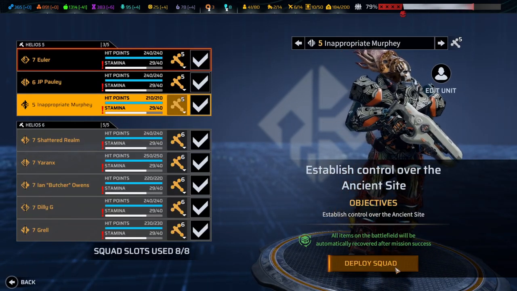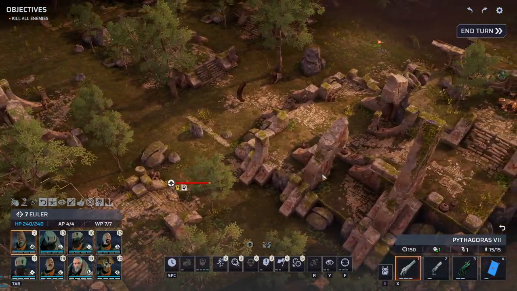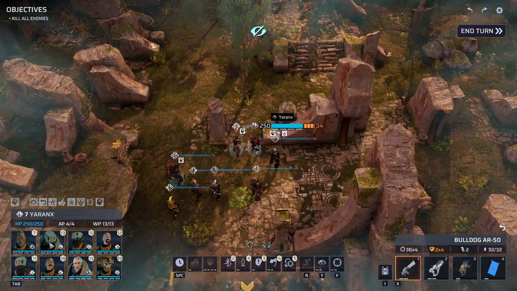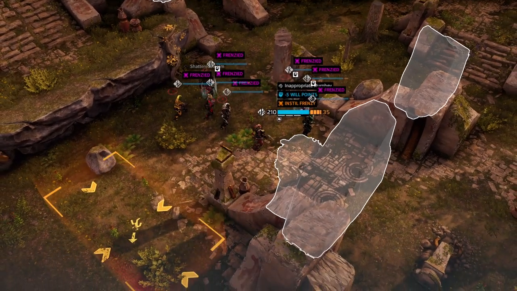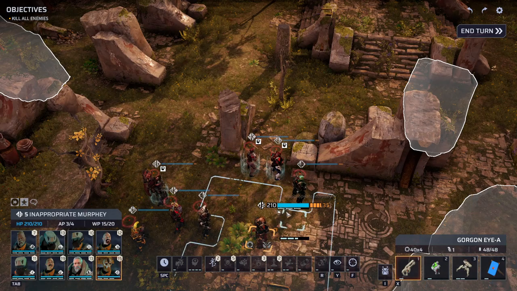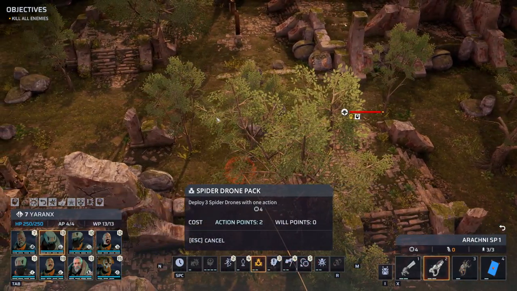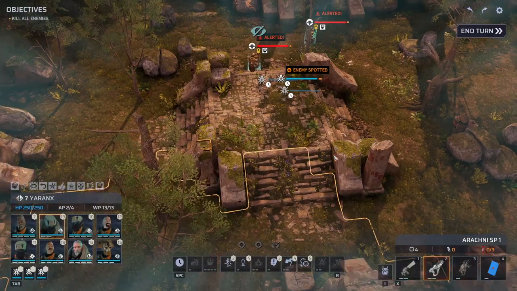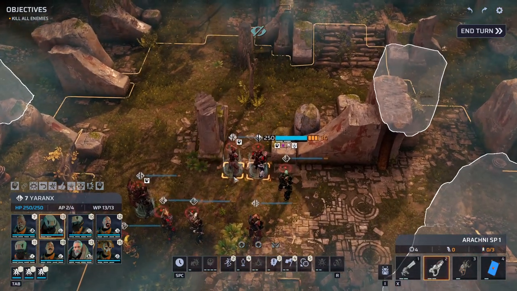Good. Let's deploy. Good, we landed. And look at that. We already find our first few friends over here. Let's give everyone a bit of a frenzy. Then, whilst we're at it, launching a spider drone pack. It's pretty much into the middle here. No free reload, which means we ran out of ammunition.